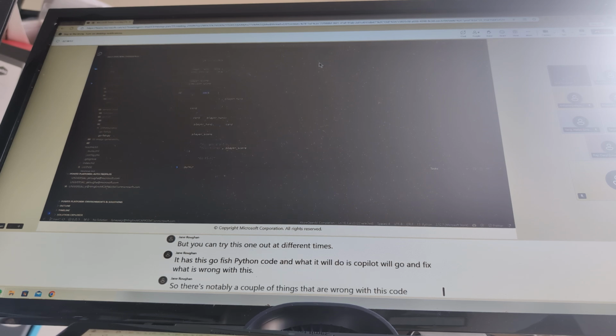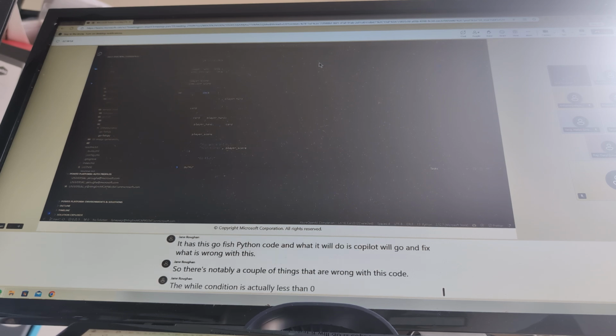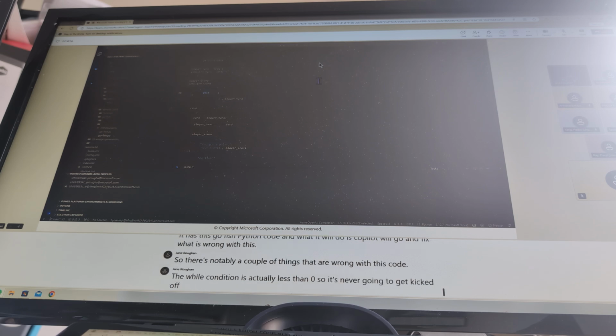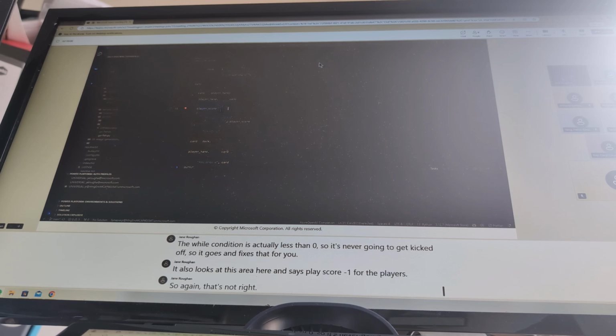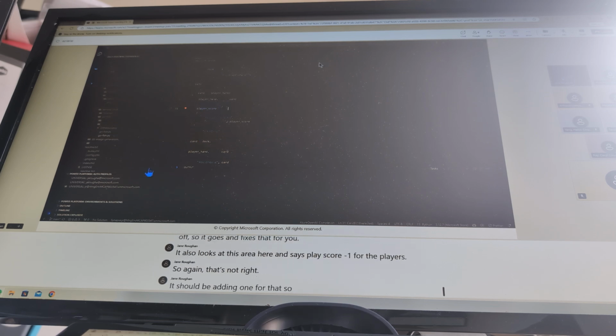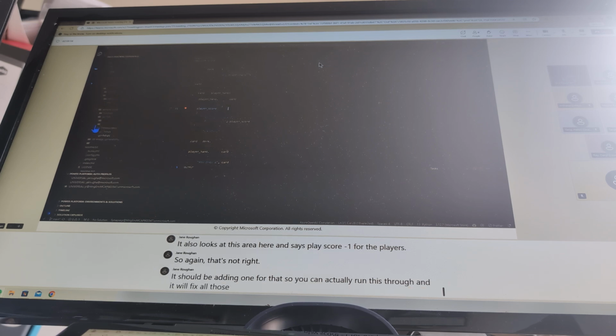The while condition is actually less than 0, so it's never going to get kicked off. So it goes and fixes that for you. It also looks at this area here and says play score -1 for the player score. So again, that's not right. It should be adding 1 for that. So you can actually run this through and it will fix all those for you.